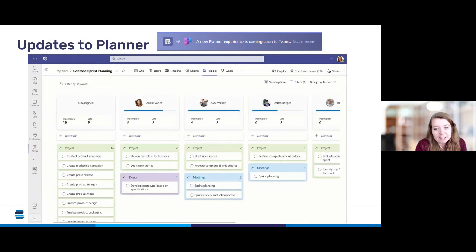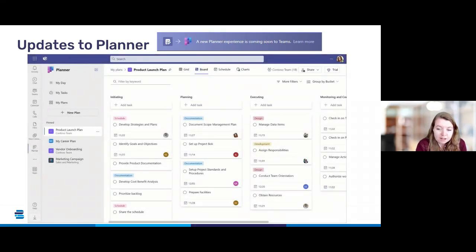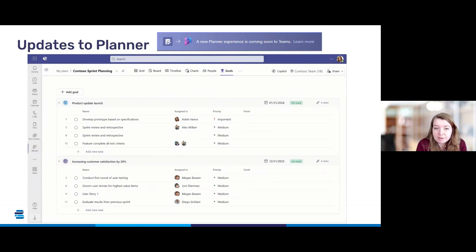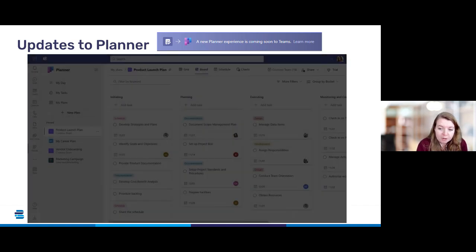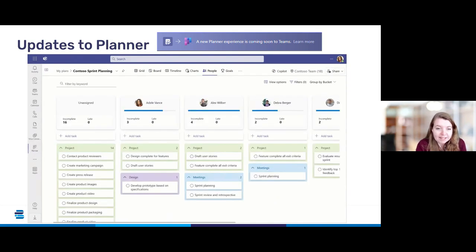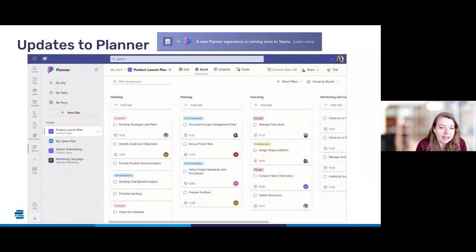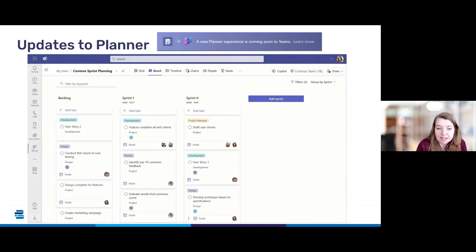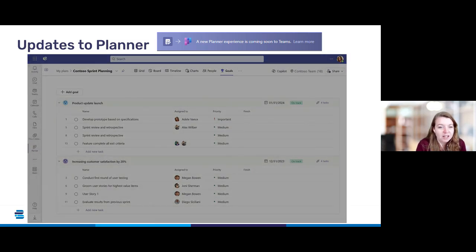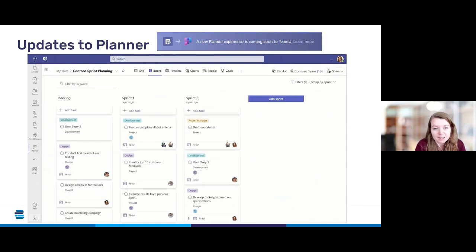Other things to be ready for are the new Planner app. It will be generally available in spring 2024. That will be available in Teams. The web experience of the new Planner will be generally available later on in 2024. And Microsoft Project for the web features will be available in the new Planner app in Teams and the Planner web app later in 2024 as well. So they're gradually combining all of those features into that app as we go along, but just be prepared that if you are using those existing apps already, you might notice the name change. That's the first main change that's going to happen. You're not going to lose any of your existing plans or projects.